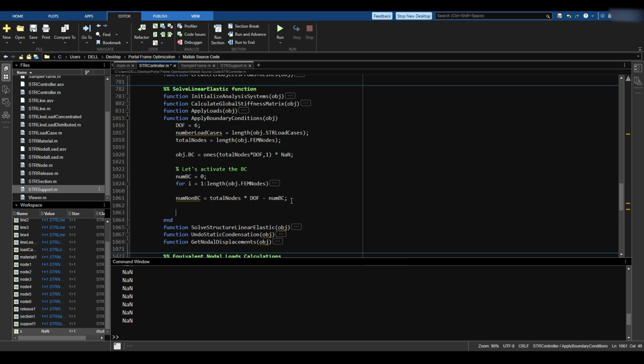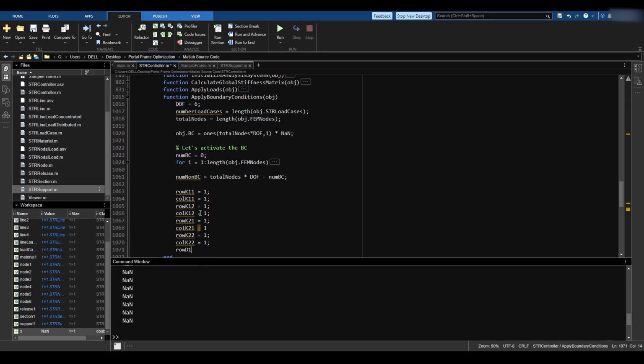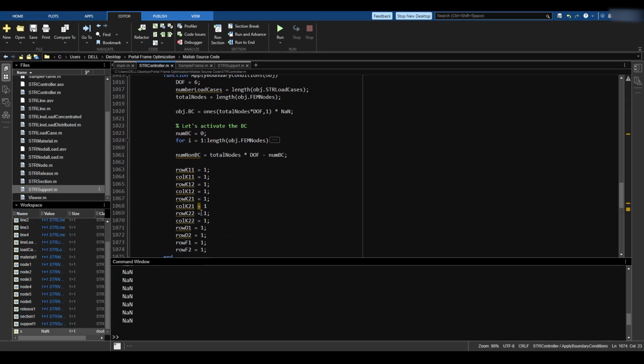Now here, I will have a counter, and this is basically a counter for filling. This is a filling algorithm. I will try to keep it as simple as possible. Row K11 is going to equal 1. Row column, this is a filling algorithm, and those things keep track of the current column we are in when you fill in something. Row K12 equals 1. Row column K12 equals 1. I'm initializing those things. We start our initialization schemes.